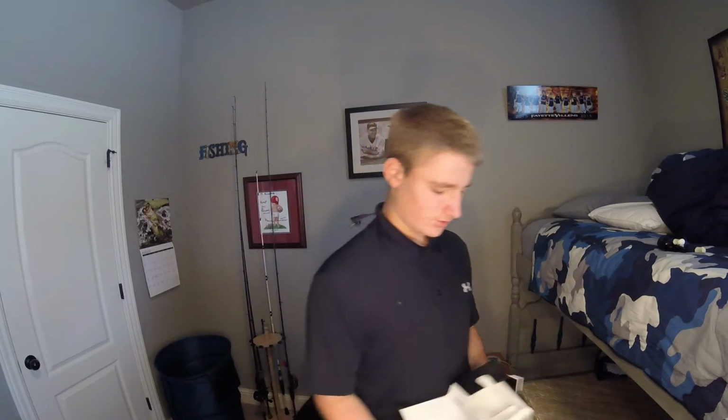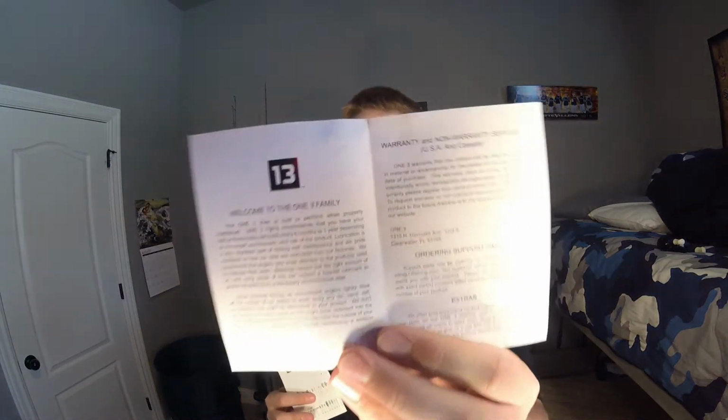And then everything else in the box is pretty much paperwork or paper. So you can use this, you can just throw it in a fire or something. Actually, you don't want to with this stuff. The only thing I don't have here is the sticker. I have already stuck it on something. But you get this little thing right here, which talks a little bit about the 13 Fishing brand.